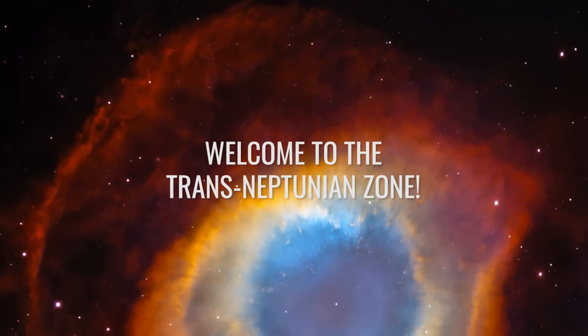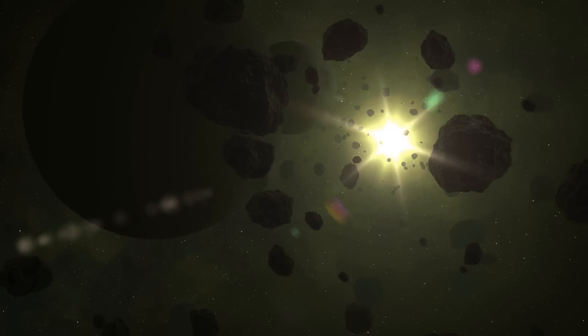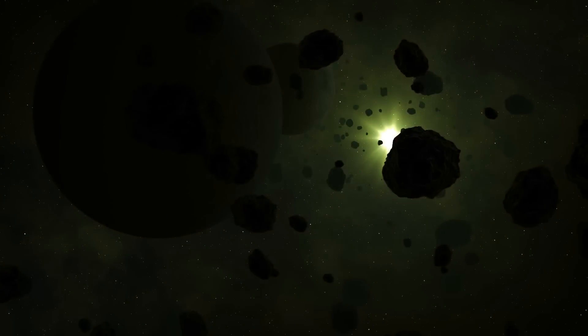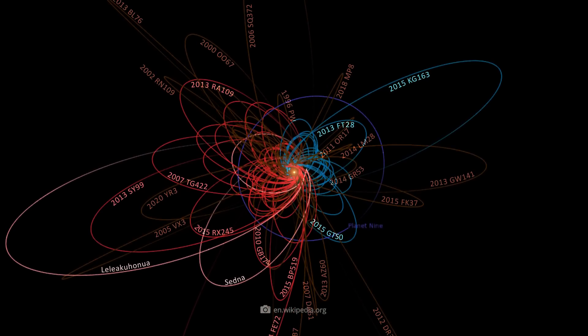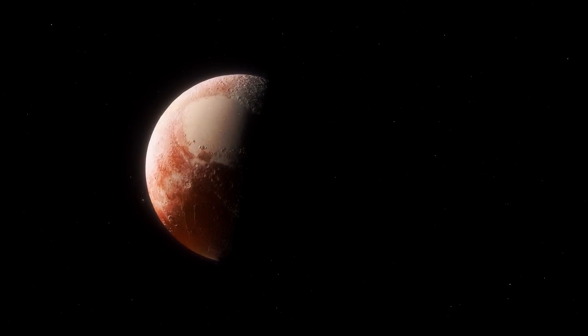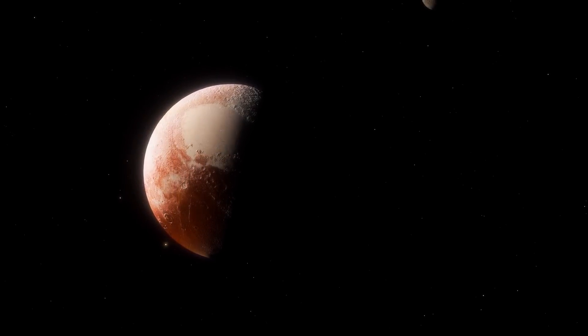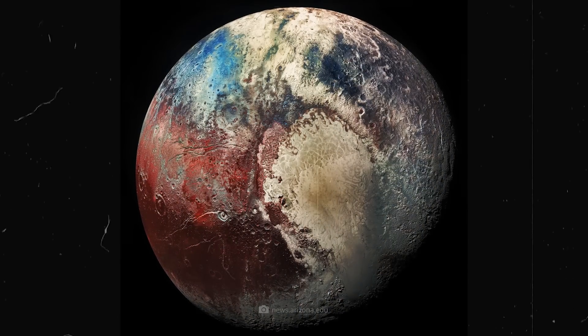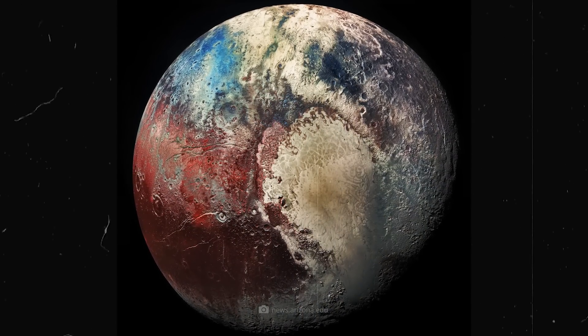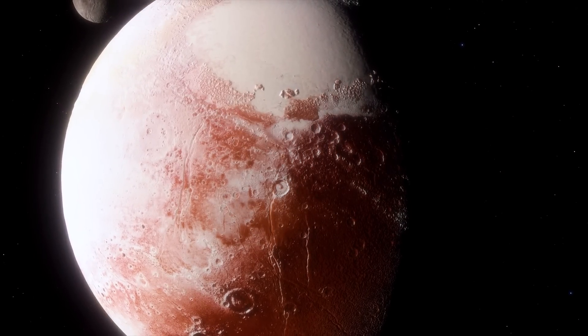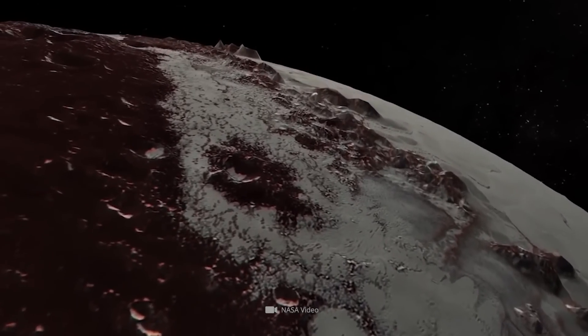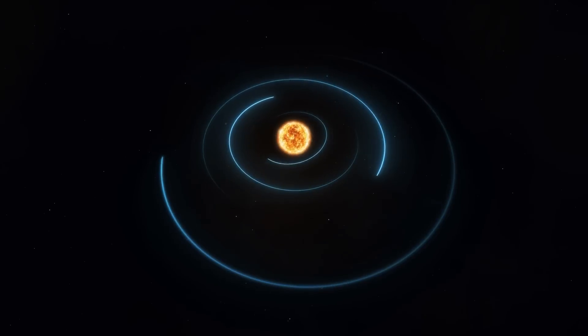Welcome to the Transneptunian Zone. It's now common knowledge that a whole series of new small planets have been discovered in the Kuiper Belt. Around 2,000 of these so-called Transneptunian Objects are currently known. Pluto is the largest of these planets, and precisely because Pluto resembles the other Transneptunian Objects much more than the other planets in the system, it had to relinquish its planetary status in 2006. Since then, Pluto has officially been a dwarf planet and bears the unappealing catalog name 134-340-Pluto.